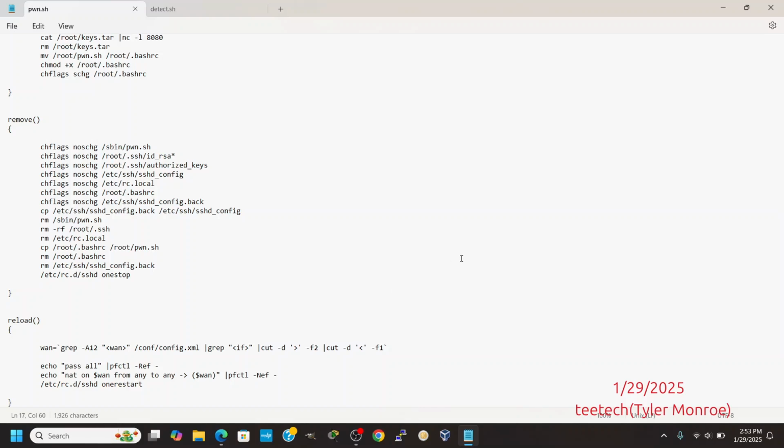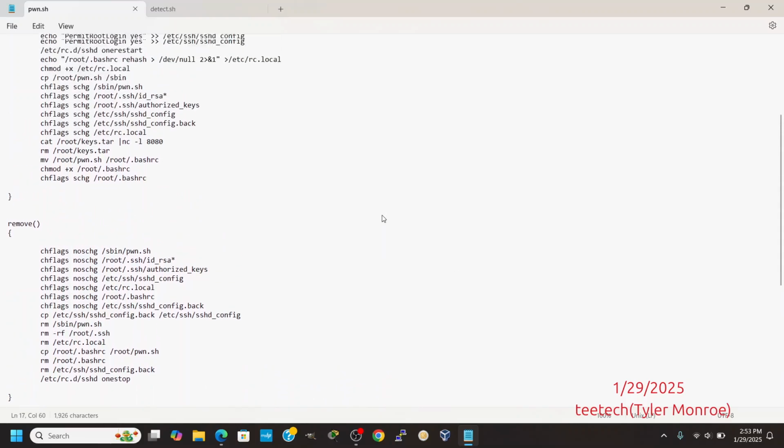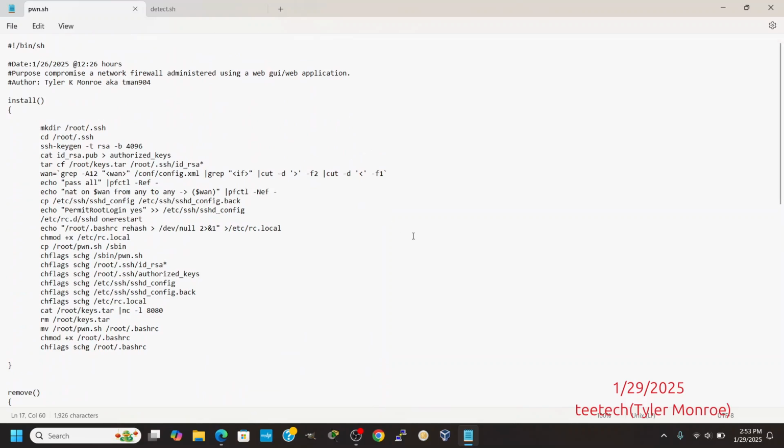Now, that's just for the purposes of demonstration and learning. This is all that tool is for. If you use it for anything else, I'm not responsible. That's your own problem. Please don't. That's not why I made this. I made this to teach people how to secure their systems better and out of my own curiosity, because in this case I use a lot of pfSense, so that's why I have it attacking pfSense.